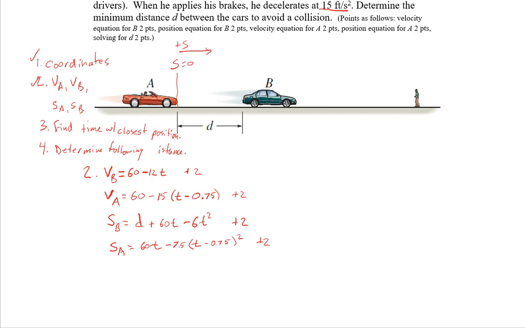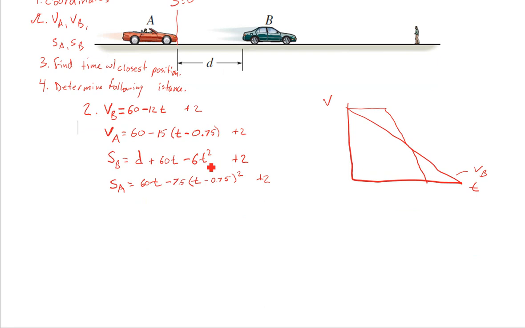Now I'm going to draw on the other side here. So just conceptually, this is velocity, this is time. When B starts going, there's VB. A starts with the same, and then he slows down faster. So potentially he's going to stop shorter. So really the area that we're concerned about is when these are at the same velocity. So that's going to be what we solve for, and then we'll use that time value in our position equation.